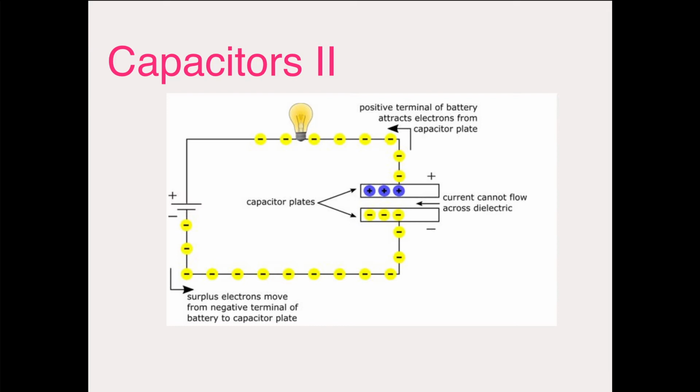This is an example of a circuit with a dielectric in the center and the electrons flowing through it. As you can see, that gap is essentially stopping the flow of current, but once the capacitor is fully charged, the charge will jump across the dielectric and the circuit will be completely even, even if there's a power drop.